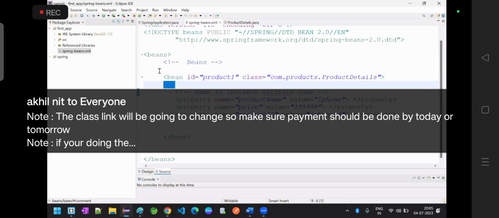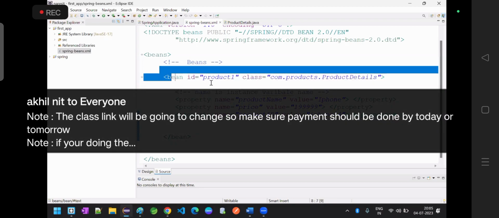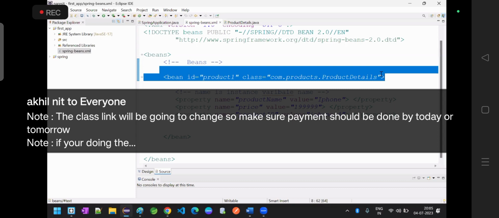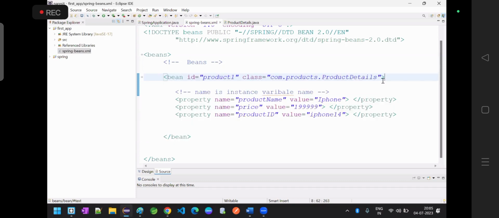So the same example we saw last week also, but yesterday we created it with respect to a new class. And apart from that, we discussed the types of dependency injection. So we started the discussion about the types of dependency injection in the Spring Framework. We have three types of dependency injection, basically two types. Whenever we are using XML configuration, we can achieve only setter injection as well as constructor injection.